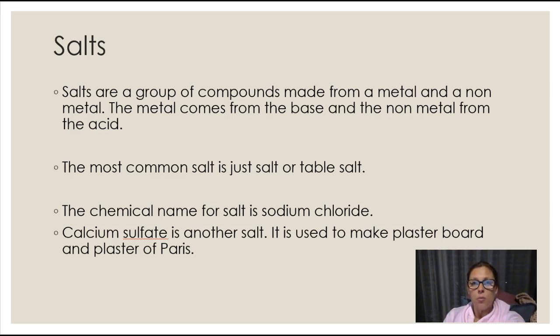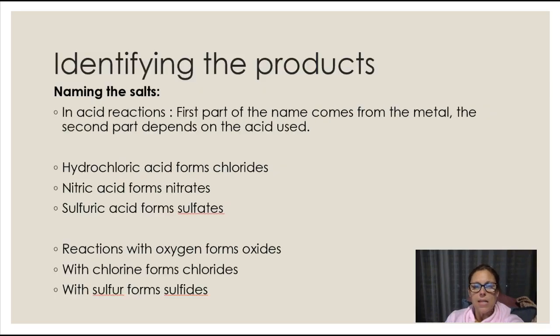So our most common form of a salt is our table salt. And we've discussed this in class already and have said that its chemical name is sodium chloride. So the sodium comes from our sodium hydroxide and the chloride comes from our hydrochloric acid. What we're going to do is a number of different reactions. But to help you work out what the salt is in all those reactions, we need to be able to determine what the product is. We've already talked about the metal comes from the base and the non-metal comes from the acid. But how do we know what they're called?